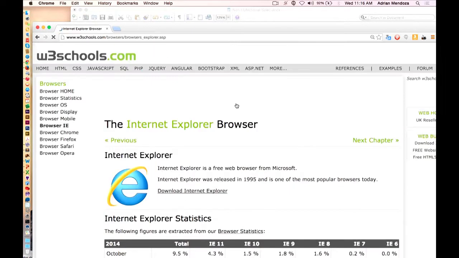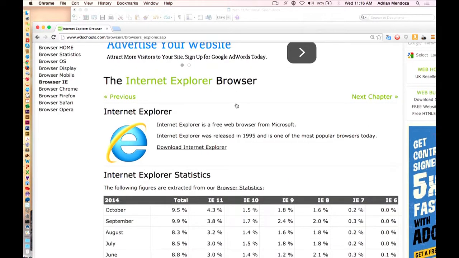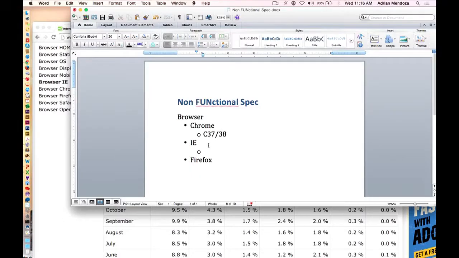I'm looking at IE, and we looked at out of 9%, the majority is on IE 11. Having worked in the web in the past, one of the important things is that there is a really huge gap between IE 11 and IE 10 and IE 9. So I would actually recommend to stay on IE 11 because it would save you a lot of heartbreak.